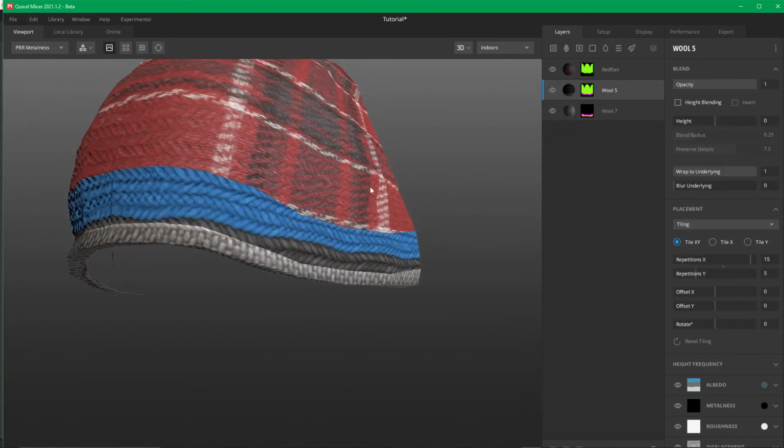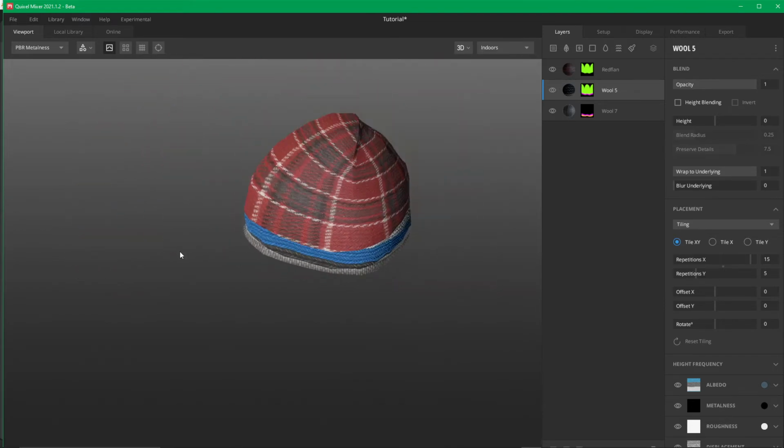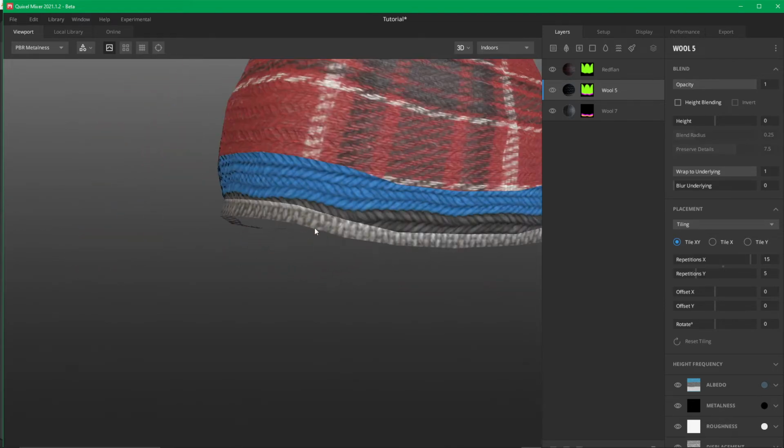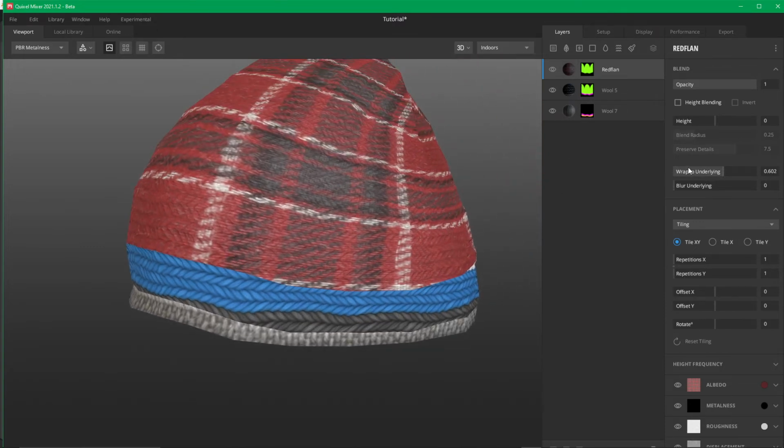Throw that above that one. We want these two to blend together. So I'm not going to wrap that one to the underlying layer. Nor are we going to wrap this one to the underlying layer. This one, however, is going to be its own as well.